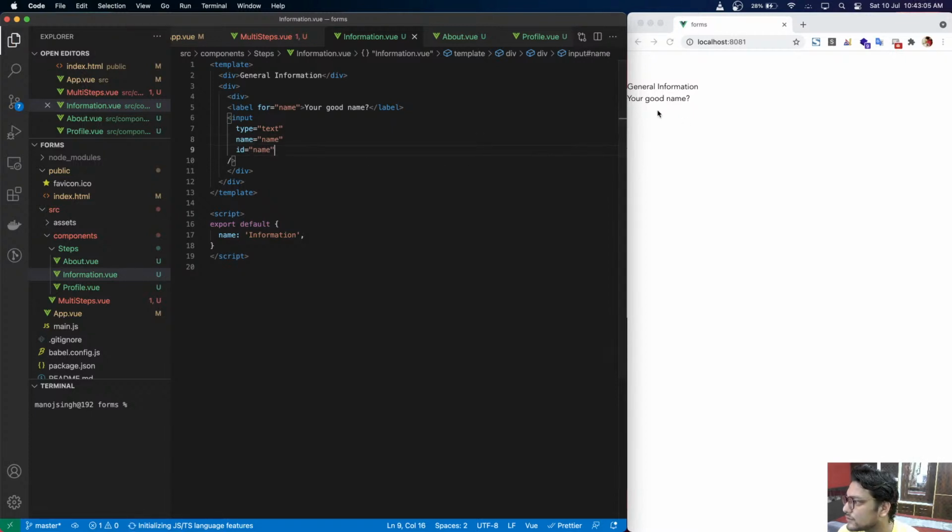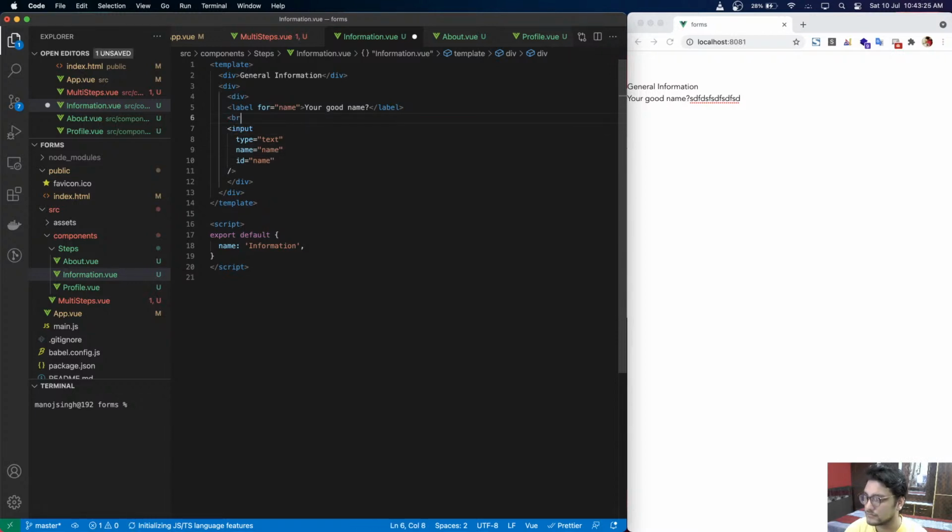So name, and if we go here, I think it will render. Where is it being rendered? Yeah, it is being rendered here. It's not visible right now, so let's make it visible. We are using Tailwind, so let's use some Tailwind classes. The other thing is I want it on the next line, so I'm just going to add a br like this. And then let's style it a bit.